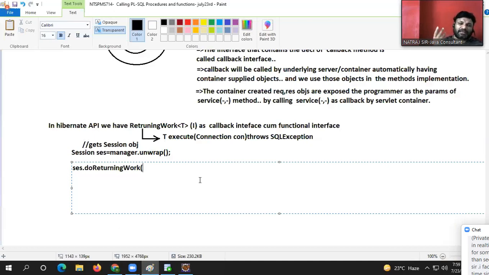It may be an inner class object or an anonymous inner class object. If you are able to pass an anonymous inner class object, come on, guys, then we can work with lambda expressions or not. And if you are using a lambda expression, you have to just pass this one only. What do you say?